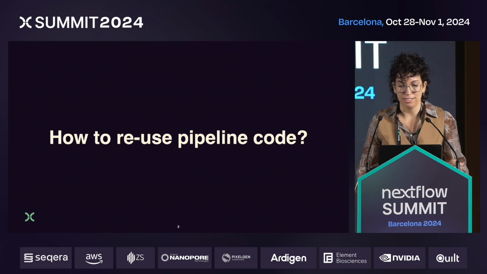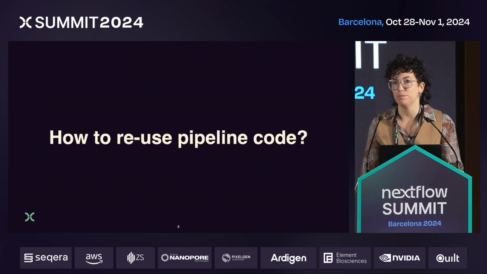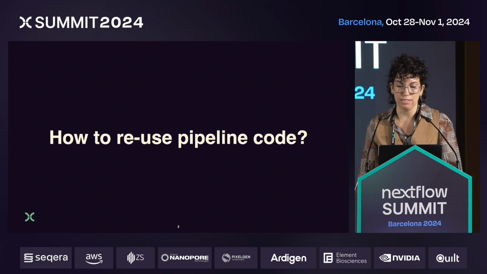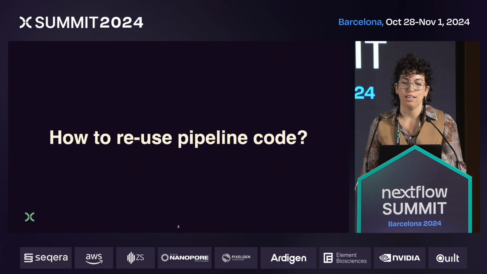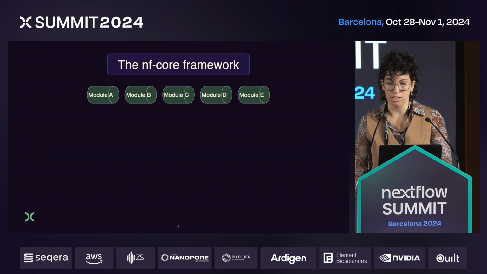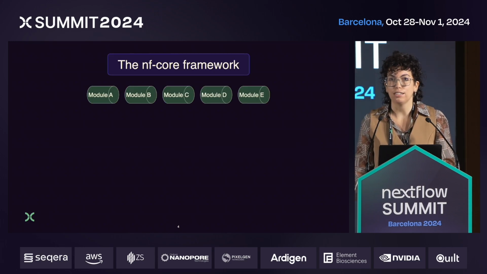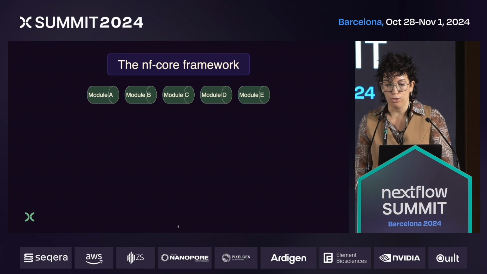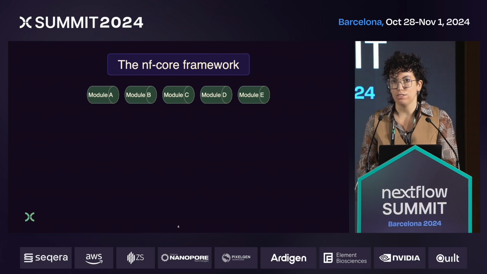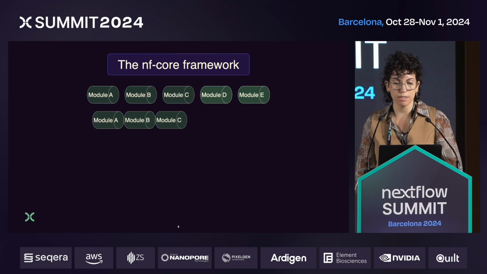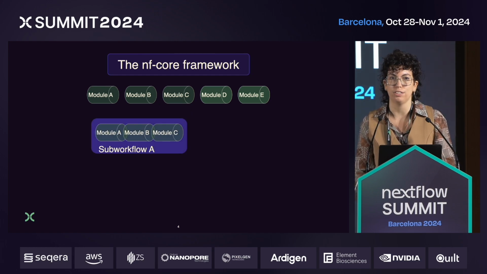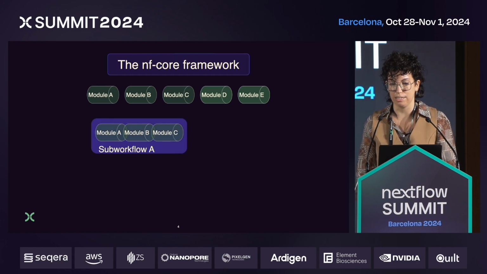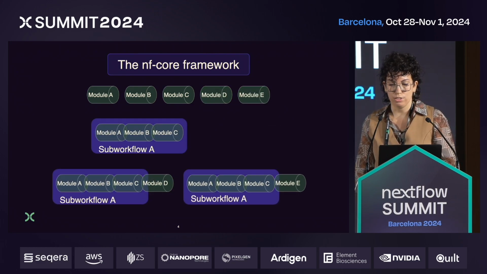And very early, this question arose of how to reuse the pipeline code. Nextflow solved that with DSL2, which allowed a lot of granularity. And together with this DSL2, nf-core started collecting not only pipelines, but also modules, which are essentially wrappers around tools. And they can be chained into subworkflows, which are small workflows to perform a specific task. All these components are available in nf-core for everyone to contribute and to reuse in their pipelines.